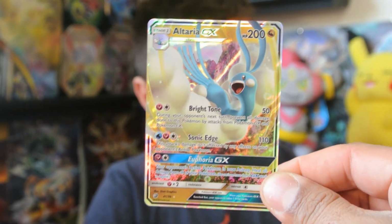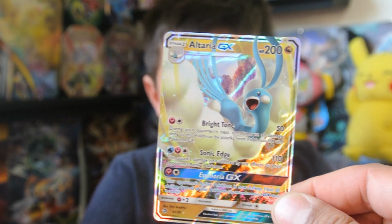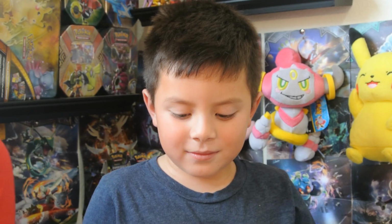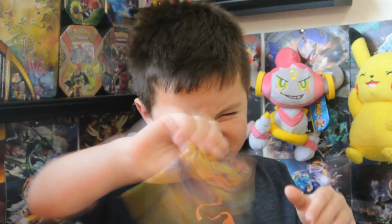This is our third Altaria GX. You guys didn't see our last Elite Trainer Box opening? We pulled 2 of these, so this is our third one. Nice, RJ. That's one good pull. Alright, let's continue on. What's your next pack going to be? It's going to be my buddy too. Another Charizard pack. Let's go!